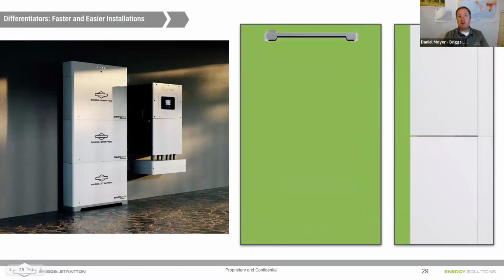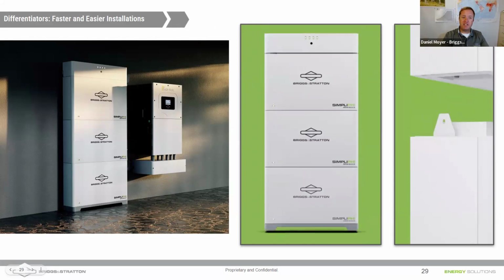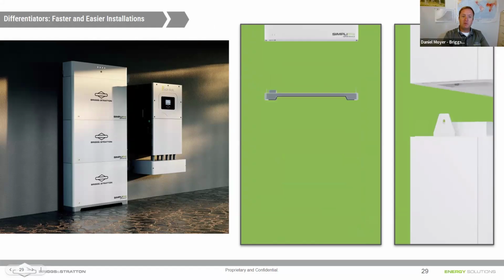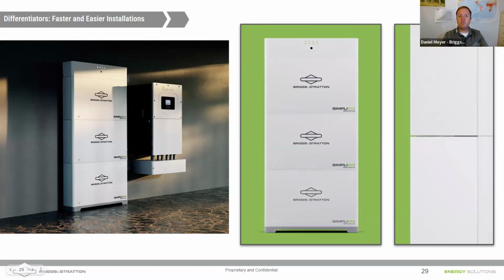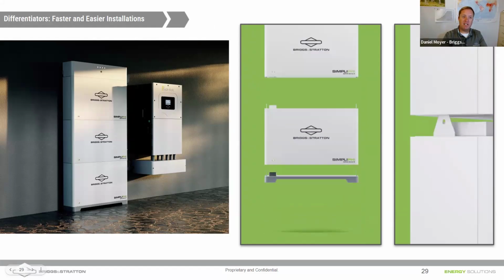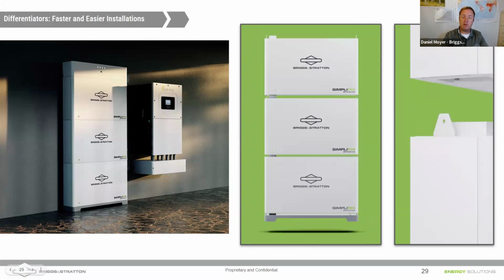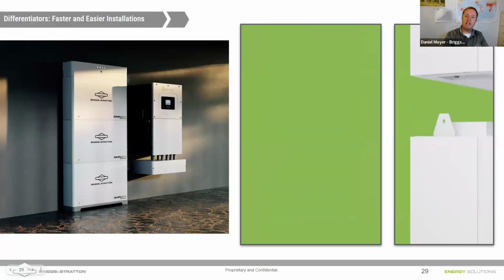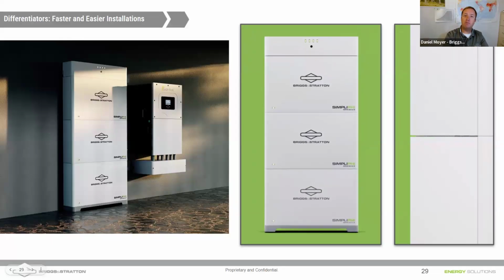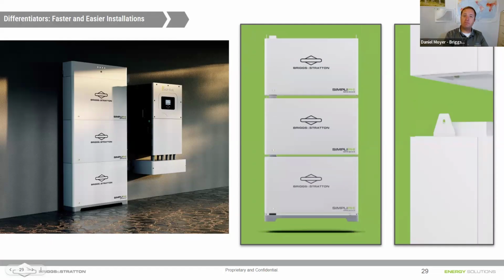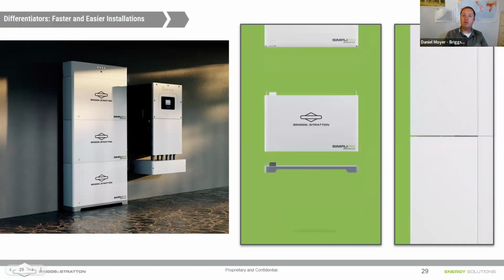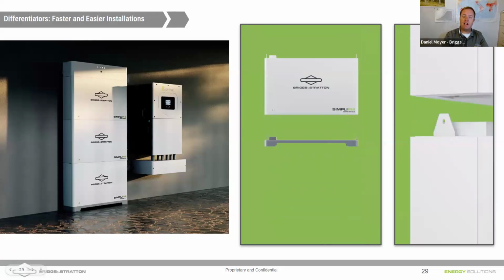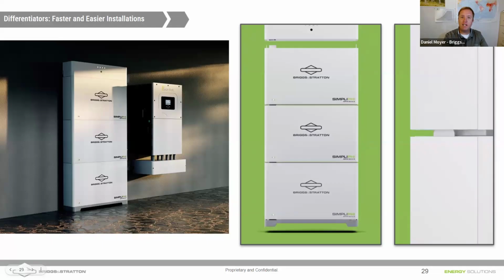And this is a marketing photo, Andrew, just to call out marketing photos on the left. I can tell it's a marketing photo because, one, it doesn't have a bunch of stickers from PV labels all over it, and they did a great job of hiding all the conduit. But it does give a great representation of how nice and clean looking our batteries can be. We as installers install something, run back to the truck or the van, and we don't have to look at it. But a homeowner has this in their garage, or on the side of the house. We're really proud of the look of our battery.